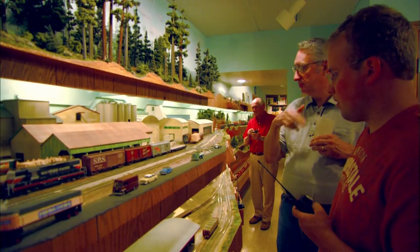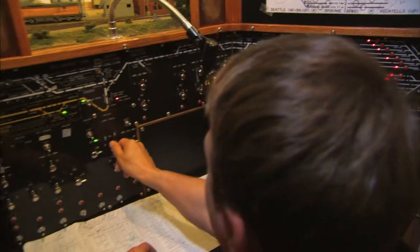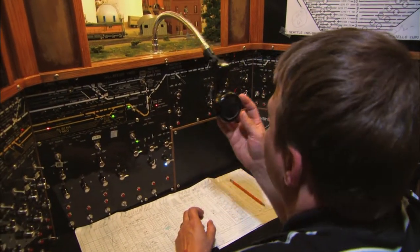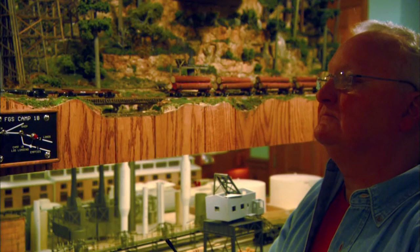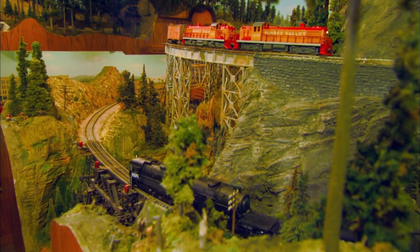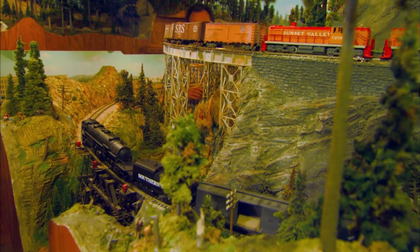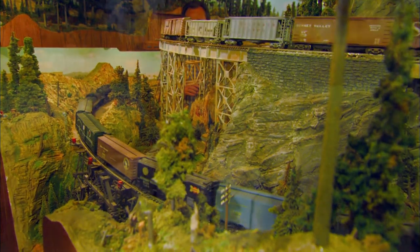Bruce's main focus isn't the trains and tracks — it's the teammates who come together to operate the SVOS. Without that team, there would be no railroad. If he was doing it himself, he'd still be building the first bench work. You've got really most all the advantages of a club without the disadvantage of the politics. They'll have anywhere from 25 to 35, maybe even guests up to 45 at one time for like an eight-hour session. They'll run about 125 trains during that period of time. There are 38 individuals currently working and operating on the system.